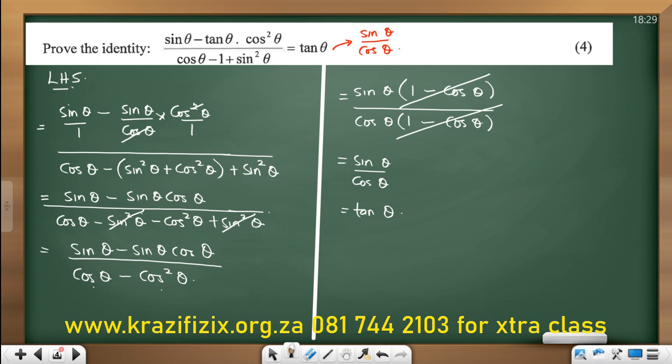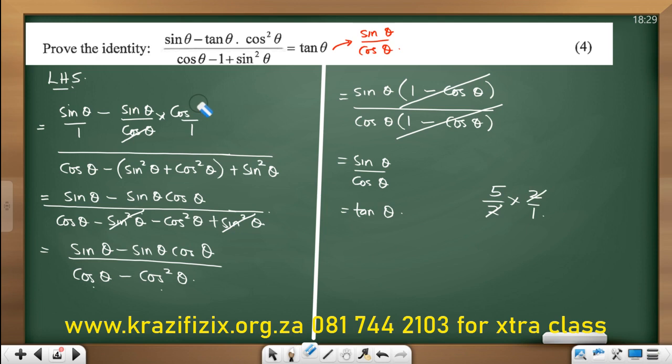Where? Which second step? Show me which. Tell me. Go through the board and tell me. Sine theta over 1 minus sine theta over cos theta times cos theta. Okay, we are not cross multiplying there. We're just multiplying. You have 5 over 2 times 2 over 1. What's your answer? These two are multiplying, so that these two can divide.